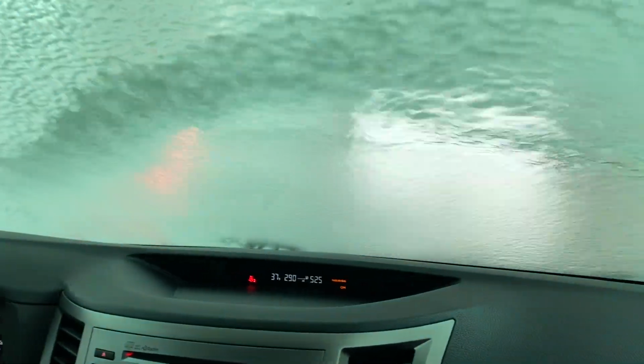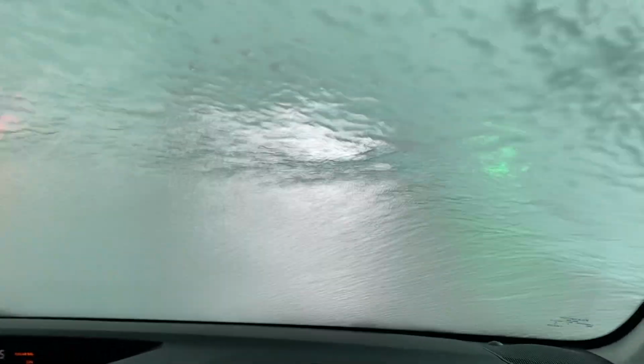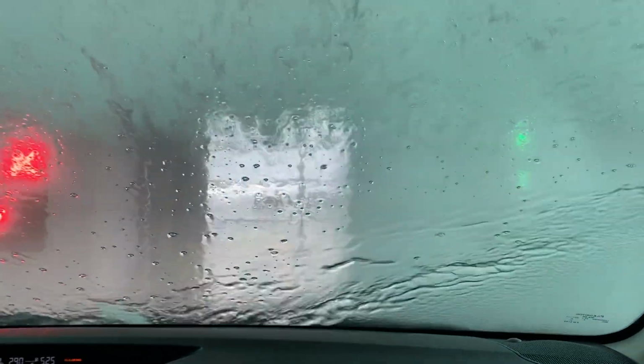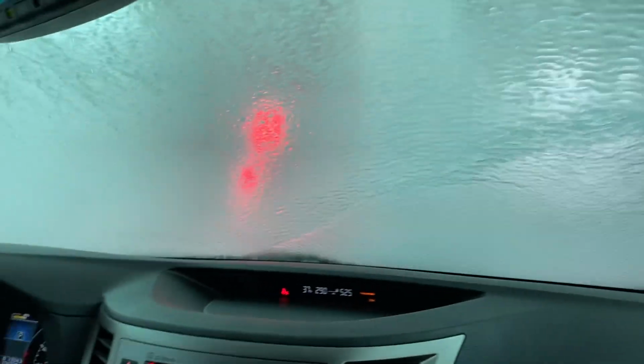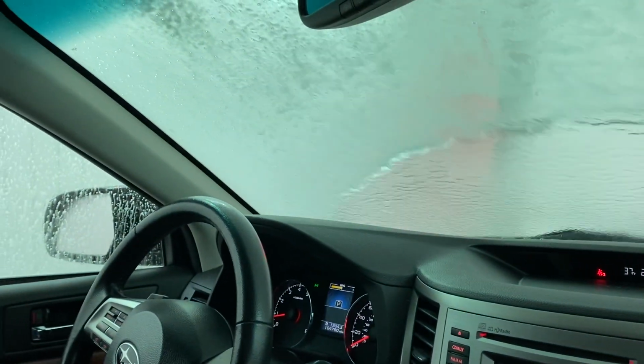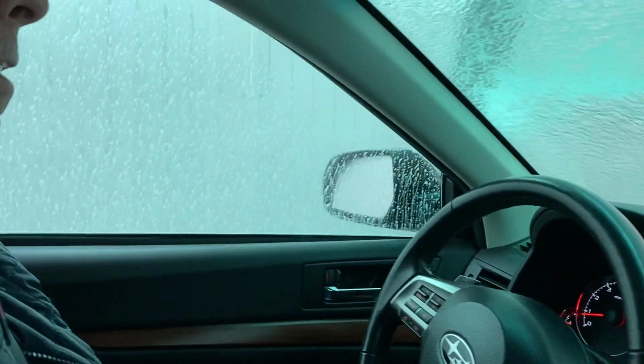Oh, the light show gets better. Holy cow. Oh my gosh. Remember the one in Lodi? How bad that one sucked? The water pressure? Yeah, this is some good water pressure. So we took the jet on our last car wash, wasn't it? Yeah, but we sold it.